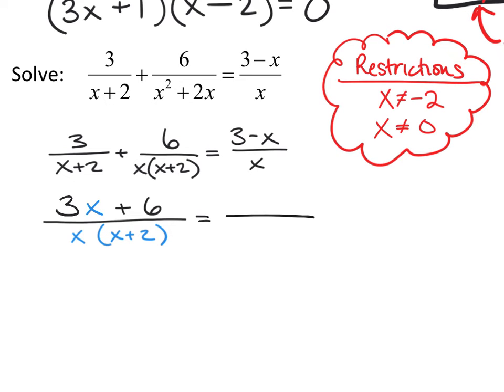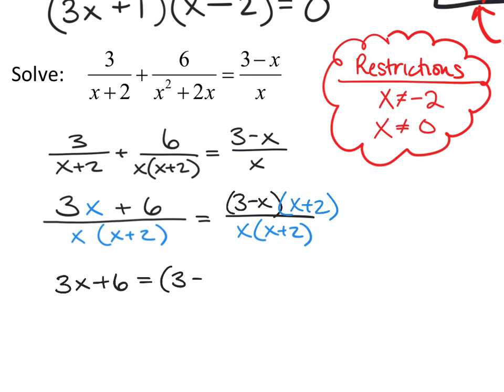In the second part, I want the denominator again to be x times x plus 2. Its denominator already is just x, so what am I going to have to multiply it by? What is it missing? It's missing the x plus 2. Once I have common denominator on the left side and the right side, I can deal solely with the numerators. This is going to be 3x plus 6 equal to, and again, I know I could probably multiply this step out and save a line of work, but since these are your notes, I want you to see what's happening here.